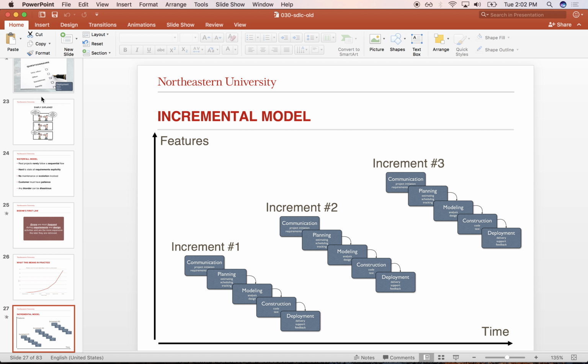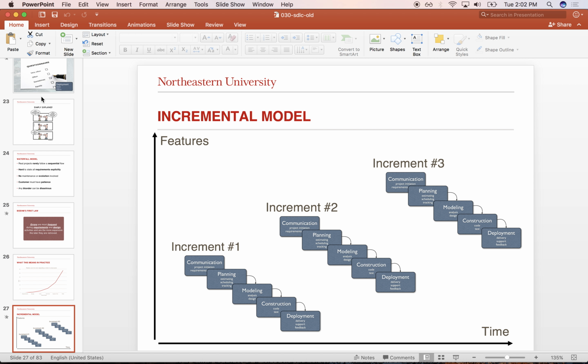Once we deploy it and folks get a chance to play around with it and break it, we can then deal with some of the problems in the first iteration. Then it could be part of stories and features or bugs that get fed into additional increments. So this is kind of the beginning, right, of where we are today, right? Realizing that one-shot deals were very risky, let's break it up into smaller ones.